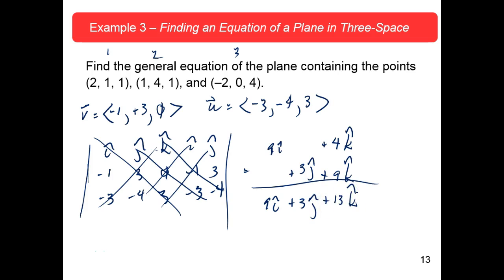All right. There is your perpendicular vector, which gives you your coefficients for your plane. Now, using that vector and any one of the 3 points, not the 2 vectors you came up with, any one of your points, we can write the equation. Well, it's not going to be general to begin with. We'll start with the standard equation, and then we'll get the general. So let's do the standard equation first.